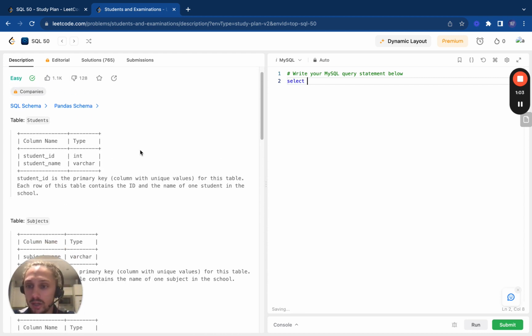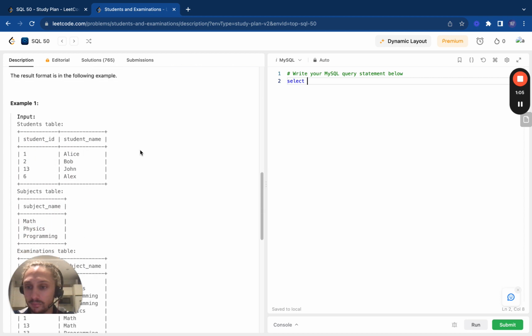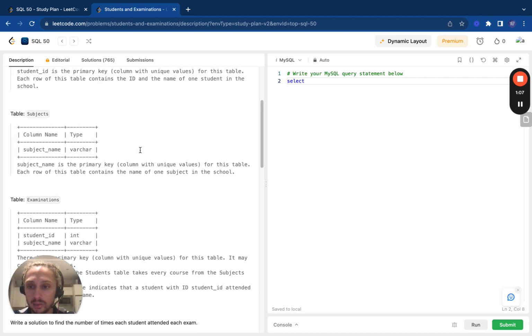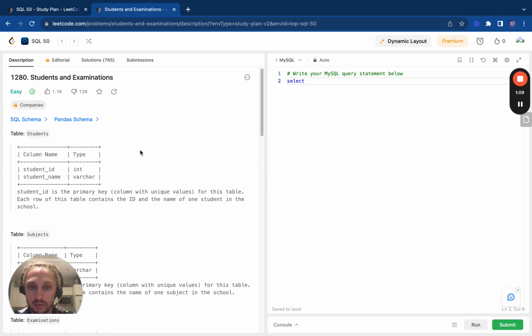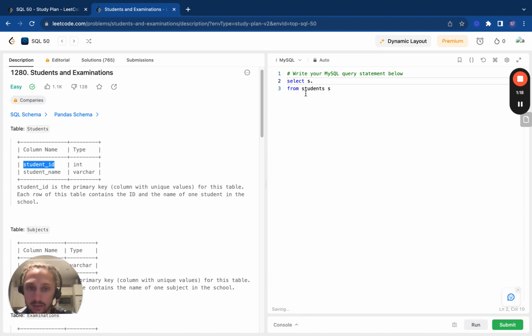We're going to select from students as S. Select S dot student ID, S dot student name.